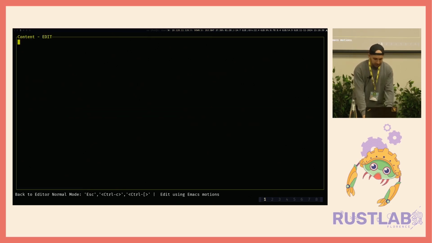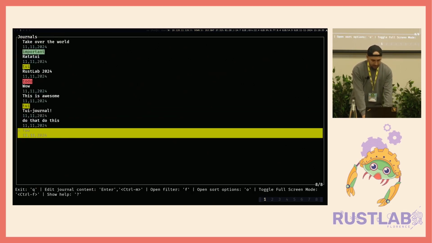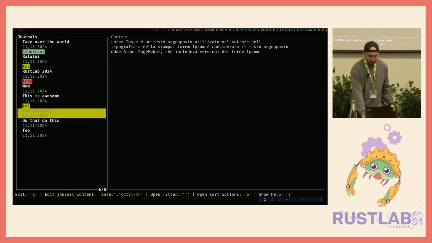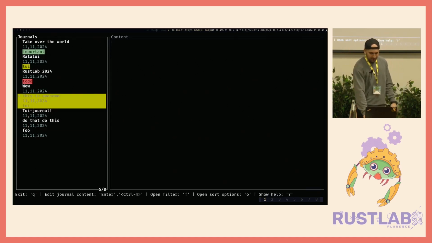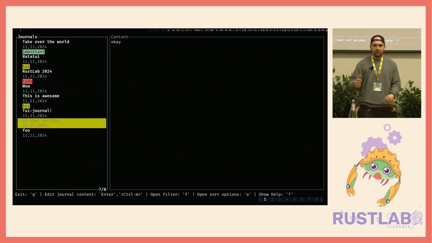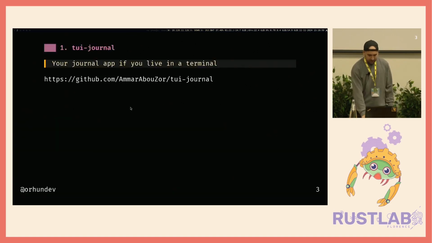You can also add more content to it, and it looks like this. You can just type in stuff on the right side, and very quick. You can use labels like important, to do, TUI, whatever. So yeah, this is quite cool. This was the first one. Go on to the second one.